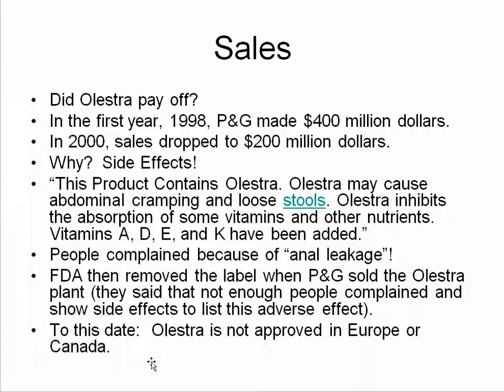When P&G sold the Olestra plant, they said that not enough people complained and showed side effects to list this adverse effect. And to this date, Olestra is still not approved in Europe or Canada, either one. So bye-bye Olestra. Not too much of you are on the market anymore. This was a disaster, but it could have been a good thing if it worked. However, back to the drawing board, back to those billions of dollars spent.